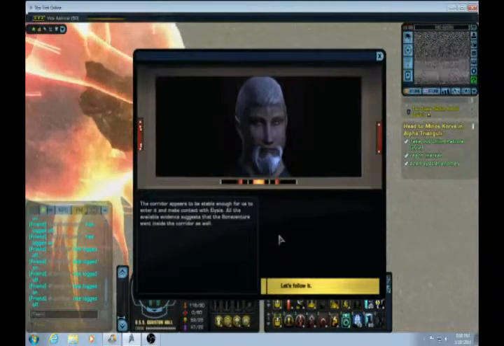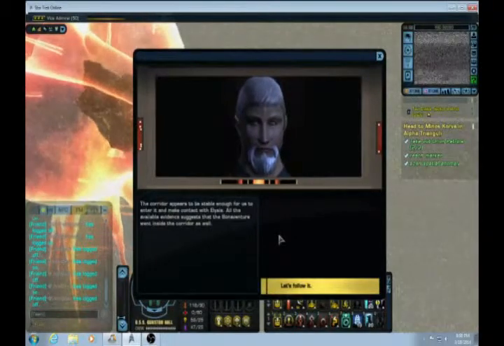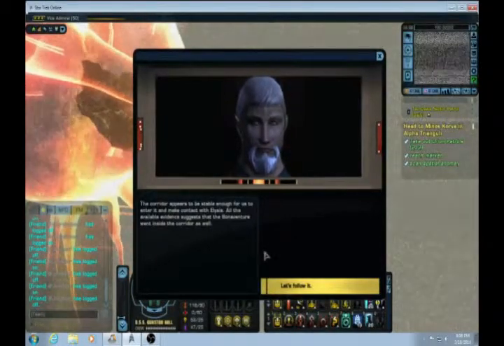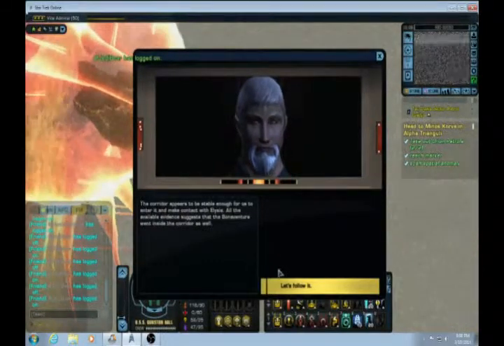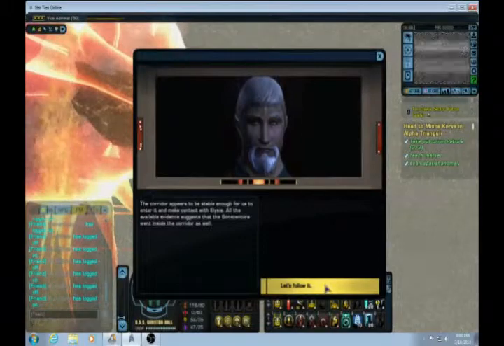The corridor appears to be stable enough for us to enter it and make contact with Elysia. All available evidence suggests that the Bonaventure went inside the corridor as well. Let's follow it.